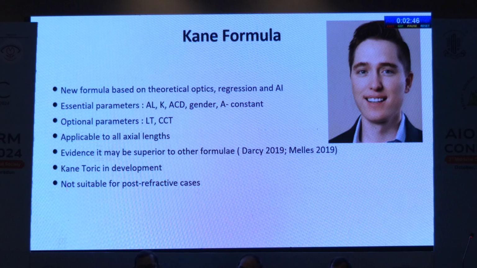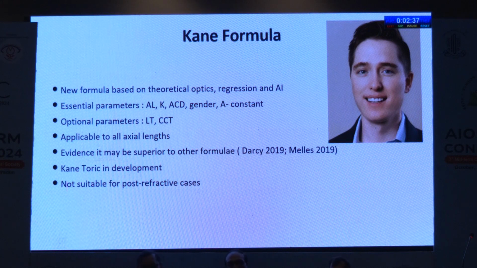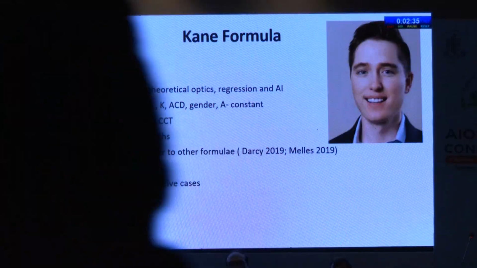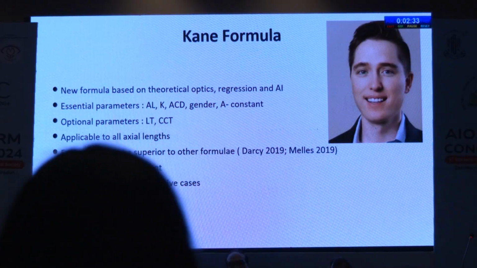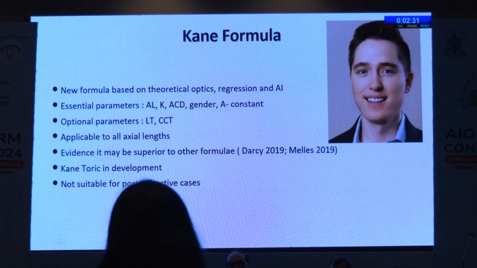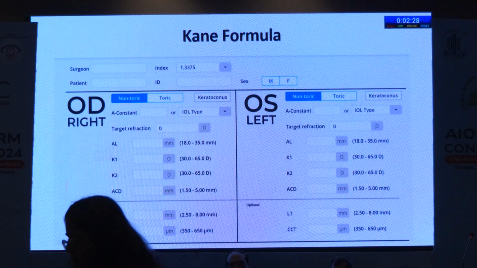Kane formula, which is the newest formula based on theoretical optics, regression, and artificial intelligence, and it is applicable to all axial lengths, and it is found to be superior to other formulas, even Barrett 2 and Hill RBF we are talking about. However, it is still not suitable for measuring in post-refractive cases.